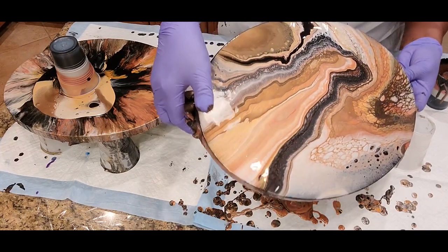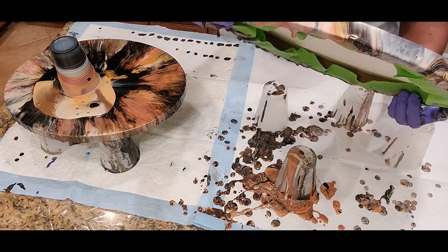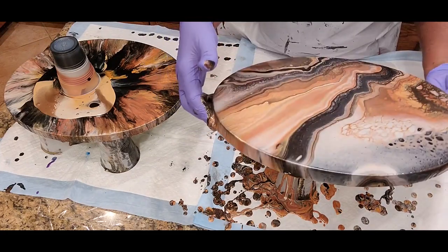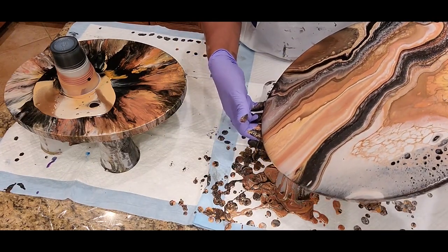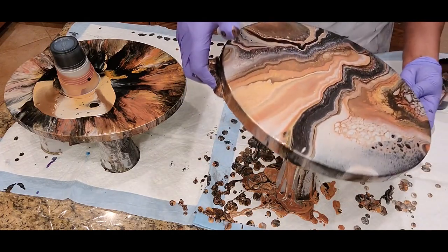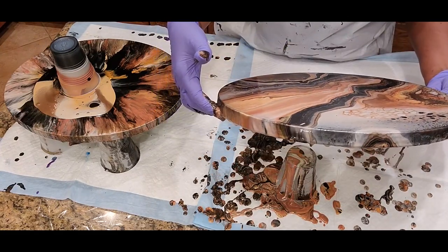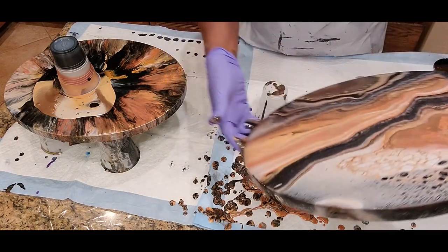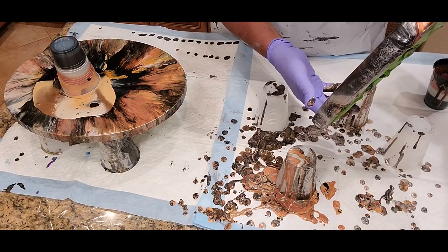It's got all kinds of interesting effects taking place. Silver is really doing the job on it. Move it back to the middle and over. Wow, it's different, really different. Nice different. Let's see if we can pull it down here a little more.